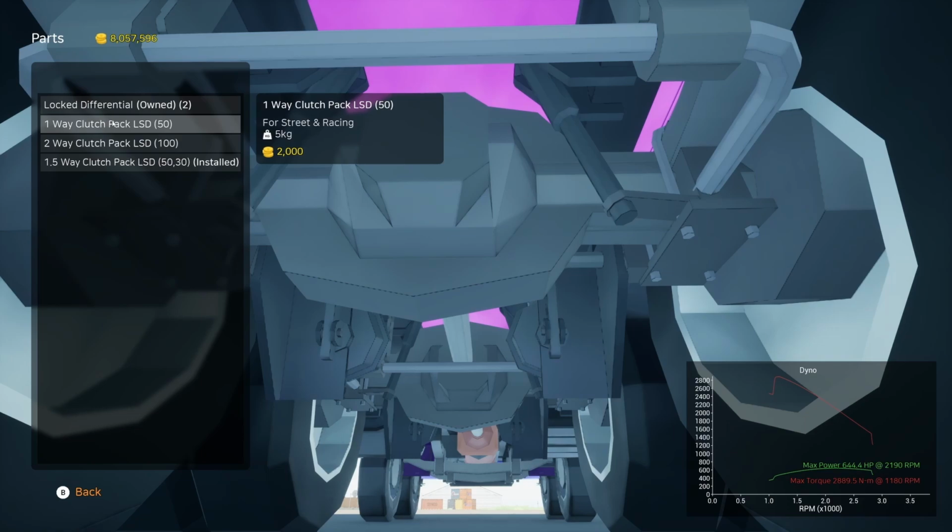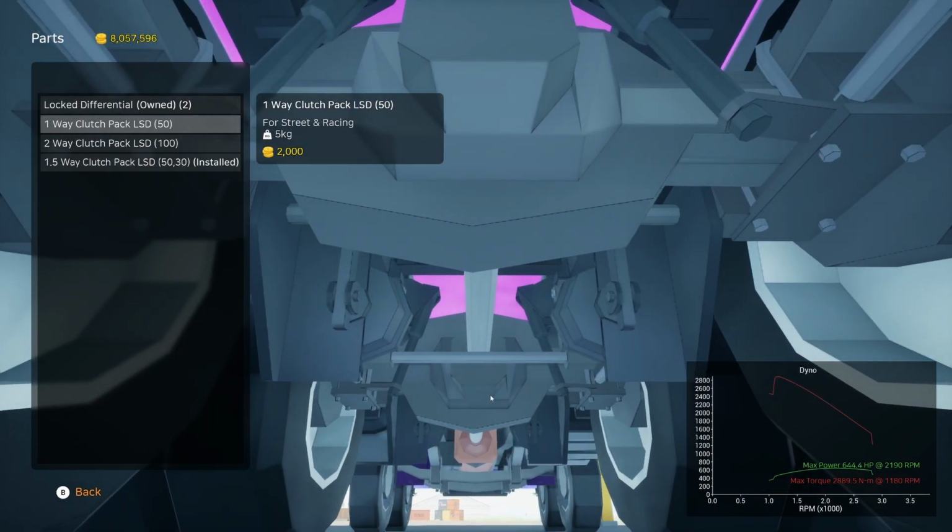So clutch pack just refers to the actual configuration of the differential. Essentially there's a bunch of clutch plates in here with some bevel gears and whatnot, and that's kind of how it works. There's a whole bunch of different ways, like I said, to build these things. So clutch pack doesn't really mean anything in this setting for this game, but it's a cool nomenclature.